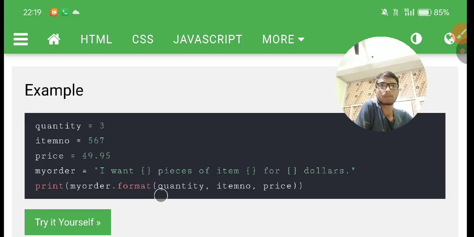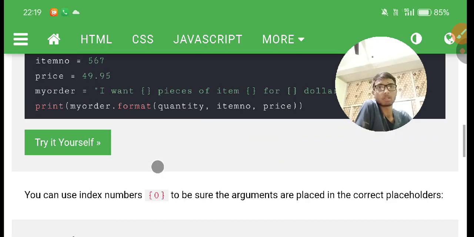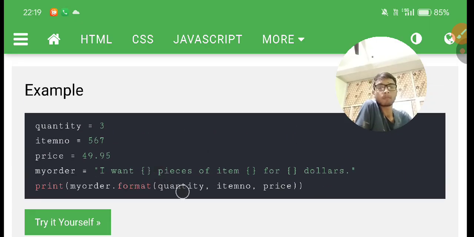We want to insert numbers here. As you can see, we have three placeholders: one, two, three. If we enter quantity first, then here would be three. Then comma, item number.